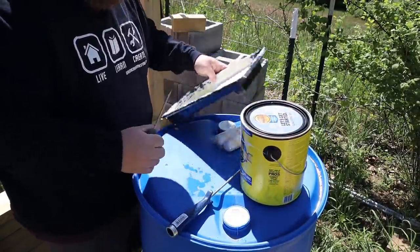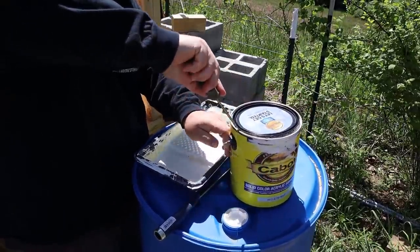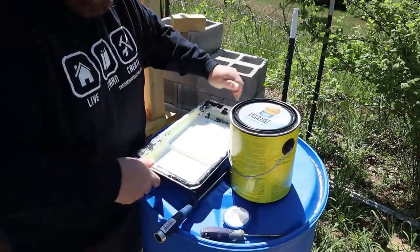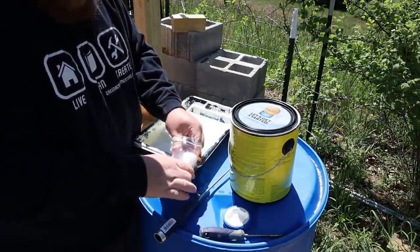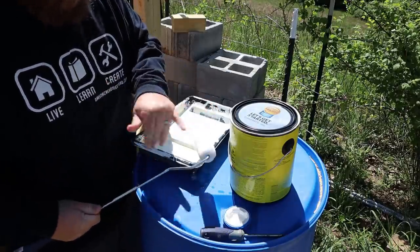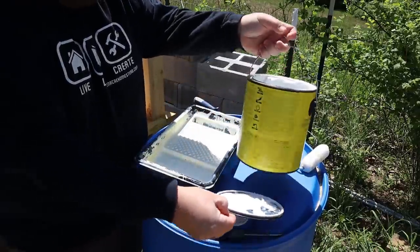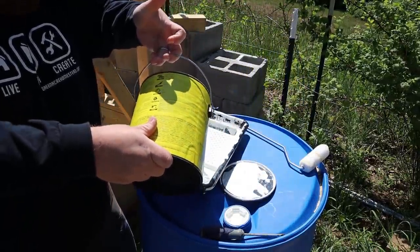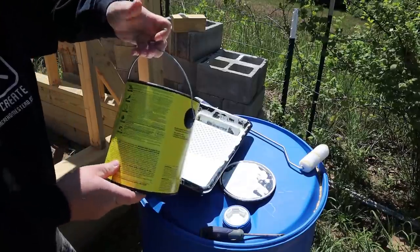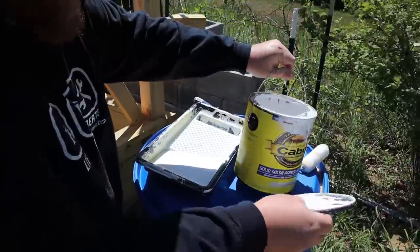All right, shaking the paint. Go ahead and pop the lid. All right, that's ready to rock and roll. Put one of my rollers on here real quick. This is really thick paint, which is good. It just also dries quickly and is thick, so I can get done faster. Almost got painted, or I did probably. Wind is crazy, but that's the way it goes up here on the hill.